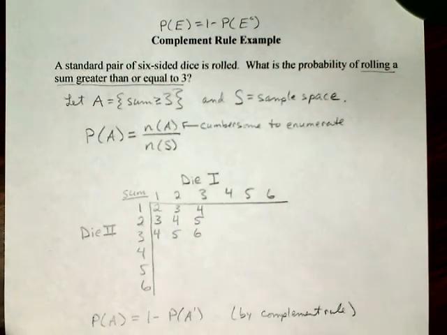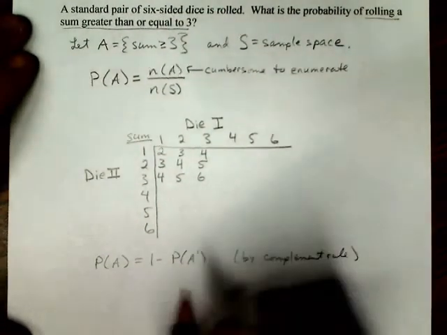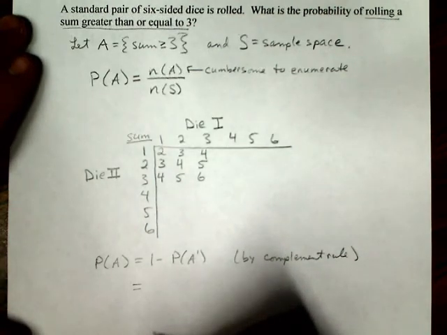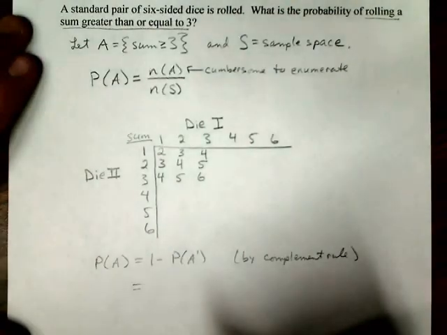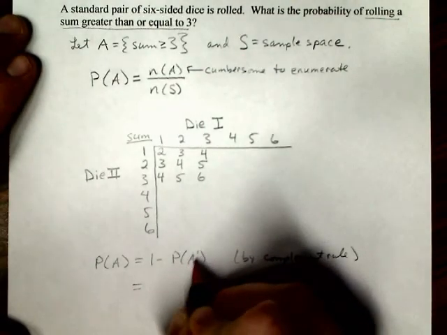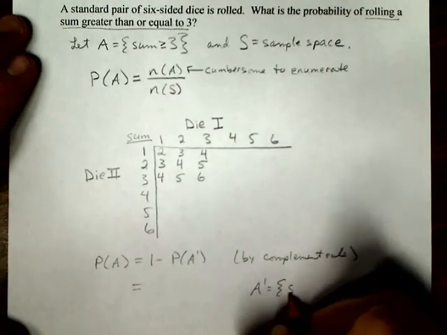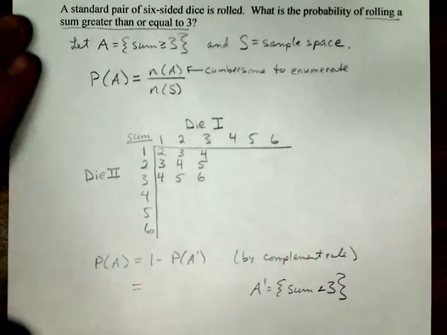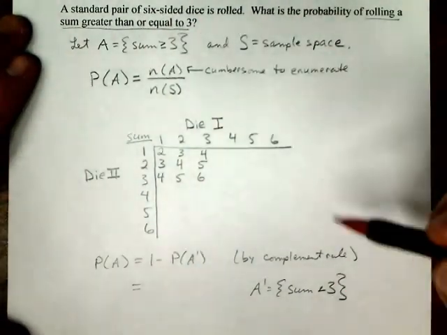Let me move my paper up a little bit. And I contend that using this rule is a faster way to solve this problem than just computing it in the standard approach. And the reason is because when I think about what is a complement, well, off to the side here, a complement has got to be the event that the sum is less than 3. Okay, that's all the outcomes that are outside of this event, but that are in the sample space.